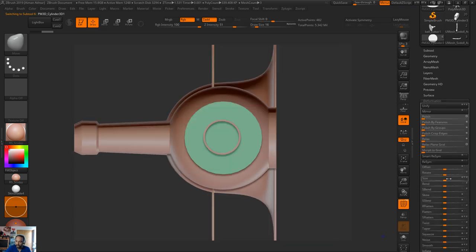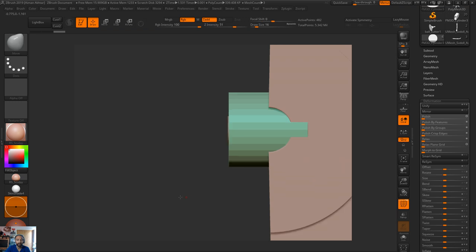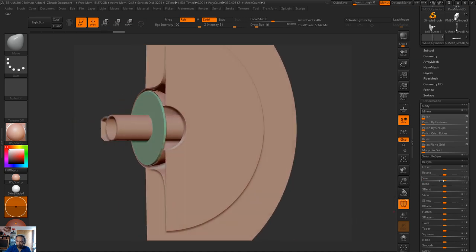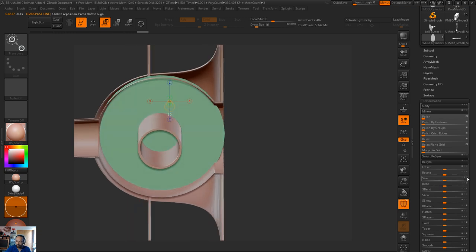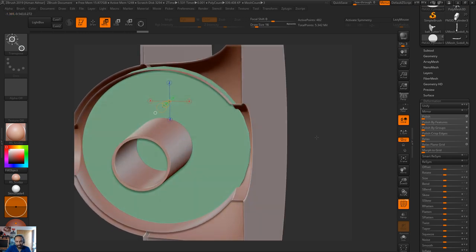Good deformation size. Navigate over to the y-axis. Shrink it down. So we want this to be pretty thin. And I want this to also be equidistant from the edges. And same as before, we want it to kind of penetrate out the inside, but not through the outside.